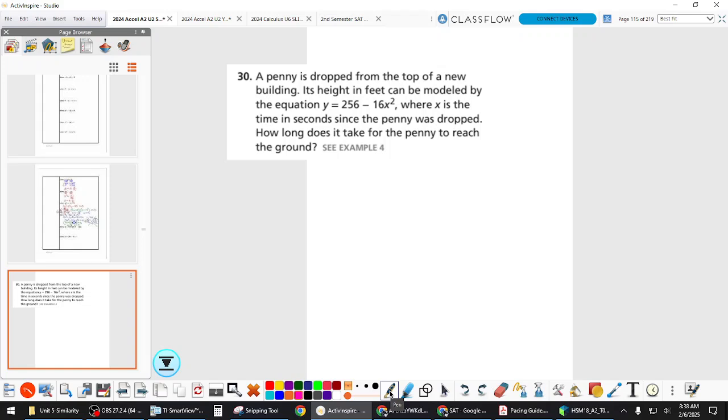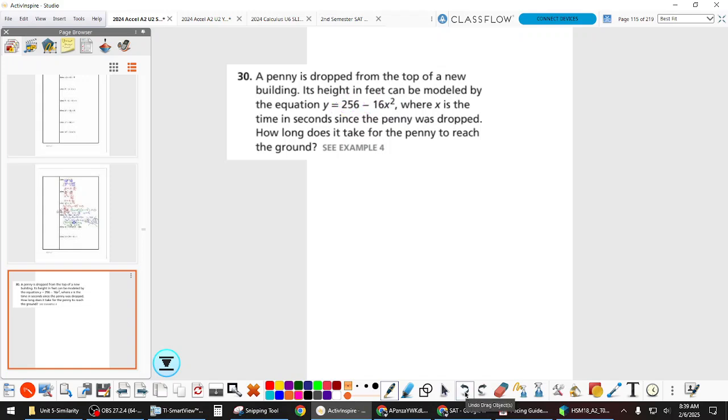All right. Why is this different than what we saw when we're throwing stuff? Because it's wrong. Or is it? Maybe it's not. It looks different. There's only 2 terms instead of 3. Why? Do you guys remember what we talked about yesterday? Because it's just dropped. There's no initial velocity, right? It starts at 0 meters per second or feet per second. You could have figured that out even if it didn't say dropped. Just because we can tell this is gravity and this is the initial height, there is no initial velocity.